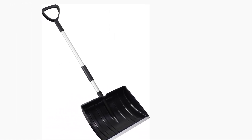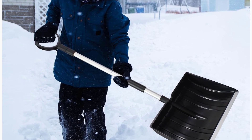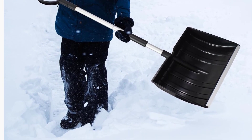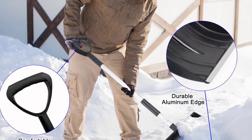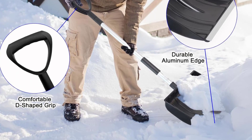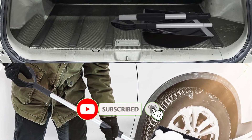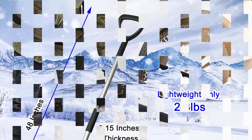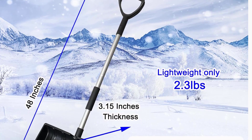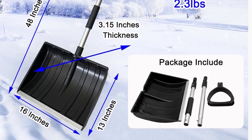Number 4: Snow Shovel for Driveway. Introducing the AIOIN Snow Shovel for Driveway, a reliable companion for winters filled with heavy snowfall. Crafted with premium materials like aluminum and plastic, this shovel boasts durability and lightness, making snow removal a breeze. Its ergonomic design features a large D-grip handle, ensuring a comfortable grip while protecting your hands from frostbite. At 48 inches in length and equipped with a 16-inch wide blade, this shovel offers ample coverage, reducing the time and effort required to clear snow from sidewalks, driveways, and more. The shovel is foldable for easy storage and portability.